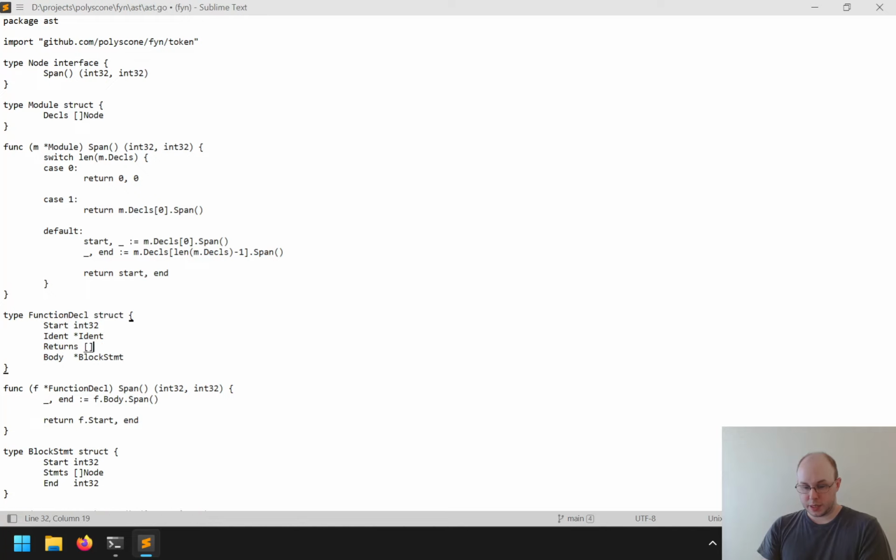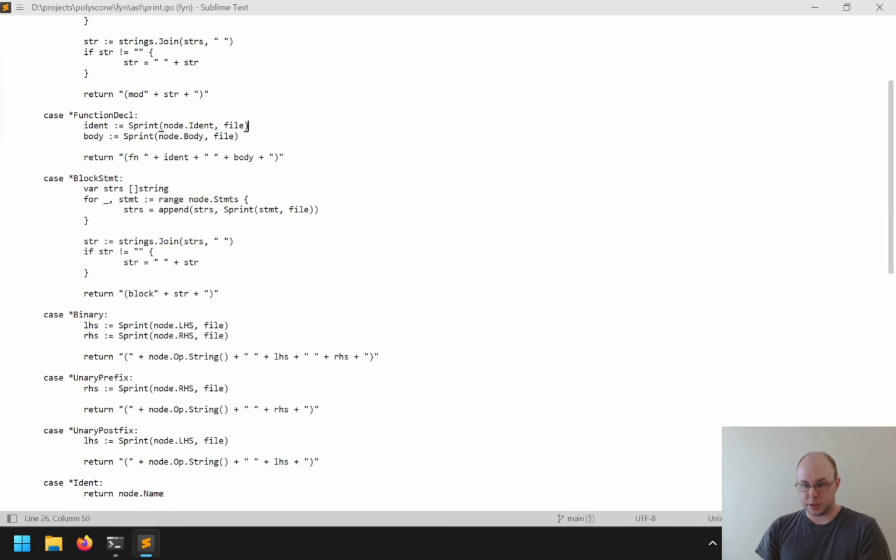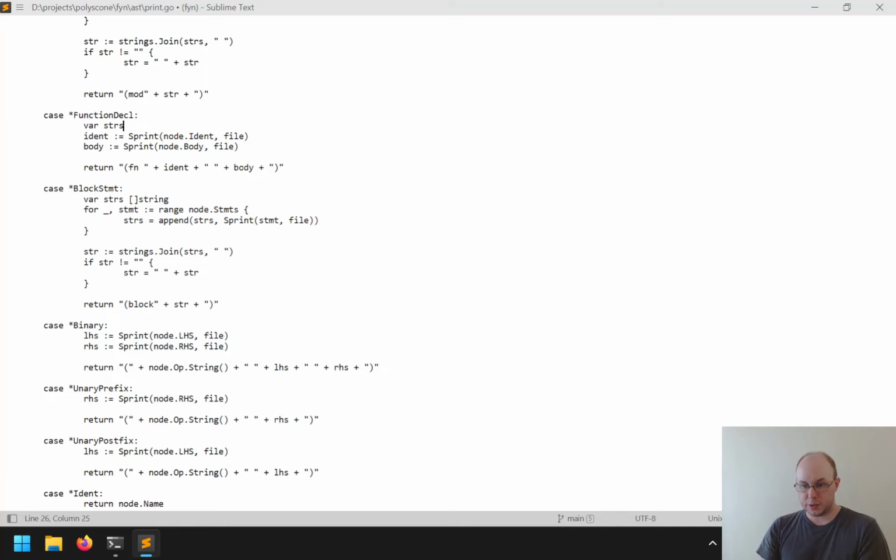We'll put that as a new field in function decl. So this is returns, it's going to be a slice of nodes. I'll need to print this out as well, so I think we'll just do a slice of strings here. So instead of assigning these to variables, we'll just append to the strings.